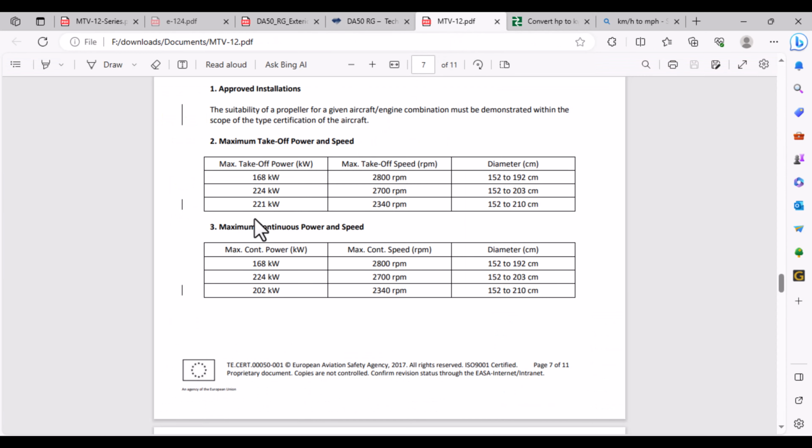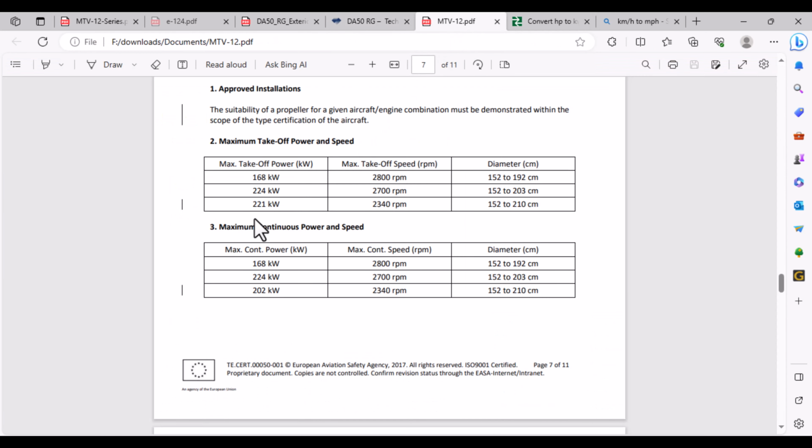And if you come here to the takeoff power and speed diagram, you can see for 221 we have this RPM, and this is what we are going to use in JavaProp: 2340 RPM. The diameter is obviously 210. I've already told you this. You can also try using the maximum continuous power, which was about 272.